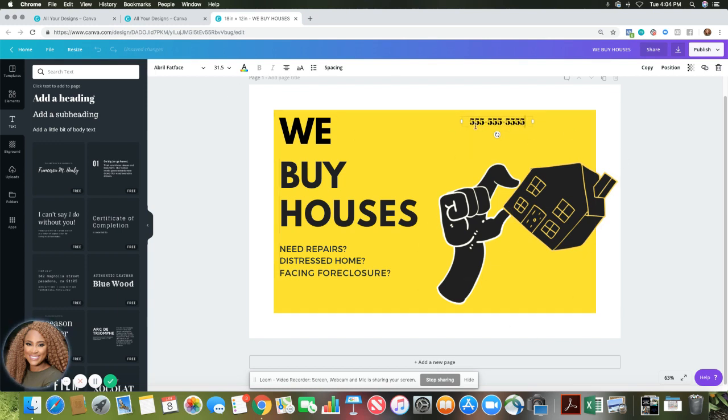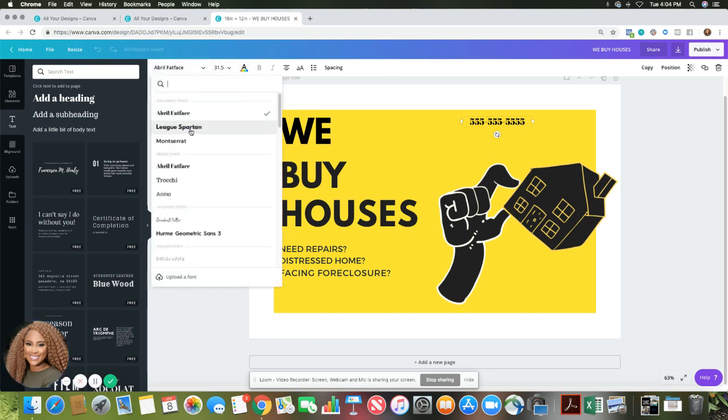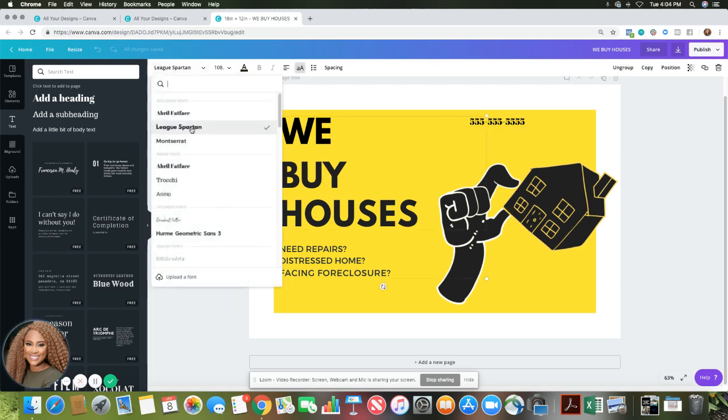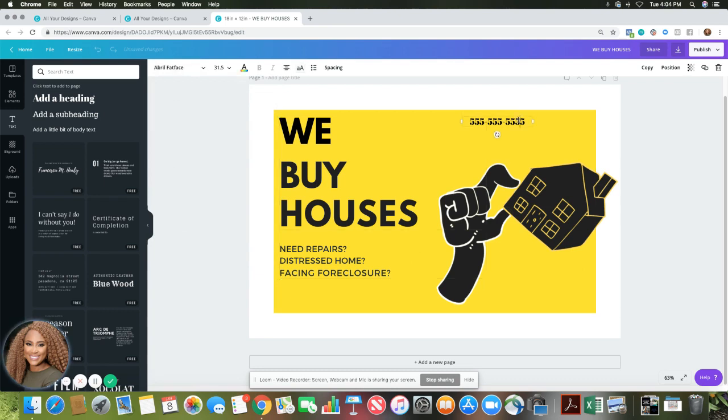The way you change the font in size, you go over here. I'm going to make the font the same as this. So this is League Spartan font. I'm going to pick it for the phone number as well. And then I'm going to make this phone number huge, guys, so that people can contact me when they see this. I'm going to put that number there.